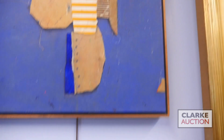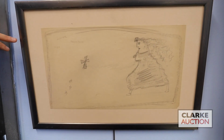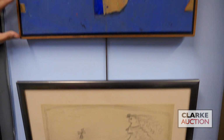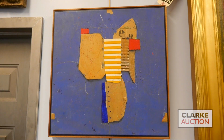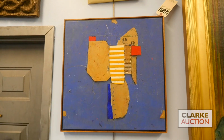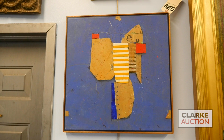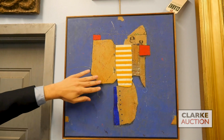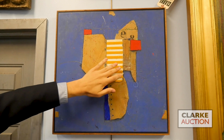Down here in the lower left, really quickly, just to point out, we have the second of the two Nevelsons. They're being sold together as one lot. Above it, we have an interesting mixed media work from the 90s by an American artist named Cole Morgan. This piece is titled E2 Bleu. It comes from a collection down in Florida, actually, and has a $1,500 to $2,500 estimate. Some of these passages here are applied to the canvas, like this right here, for example.